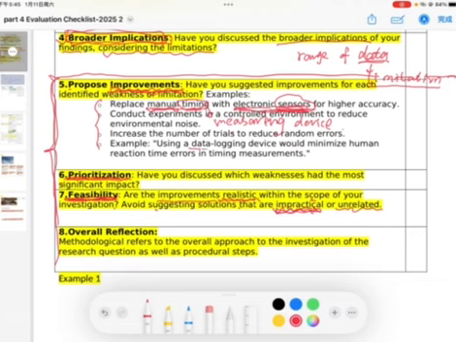Another similar aspect would be using a data logger device, right? Because when you measure something, there will be some human reaction time or some human-caused uncertainty. If we were using a data logger device, this would replace the human manually measuring. So this is talking about the method, okay? And the first one over here was talking about the measuring device. And over here we were talking about the method, right? So if, instead of you doing this, you use a data logger to do that, then it will make your data more accurate.